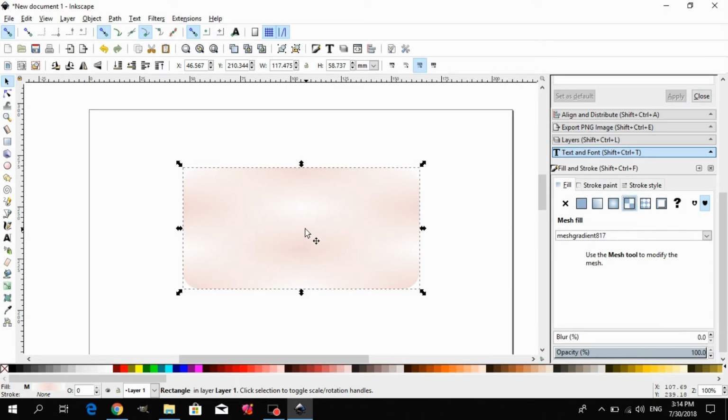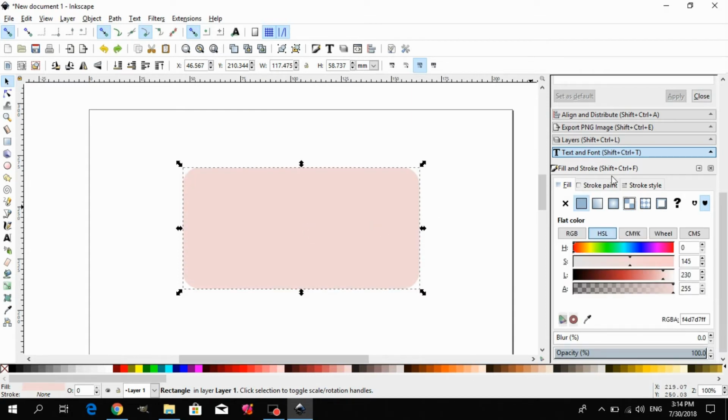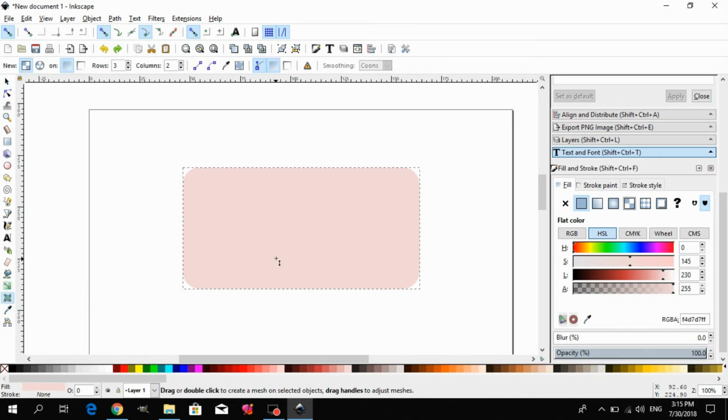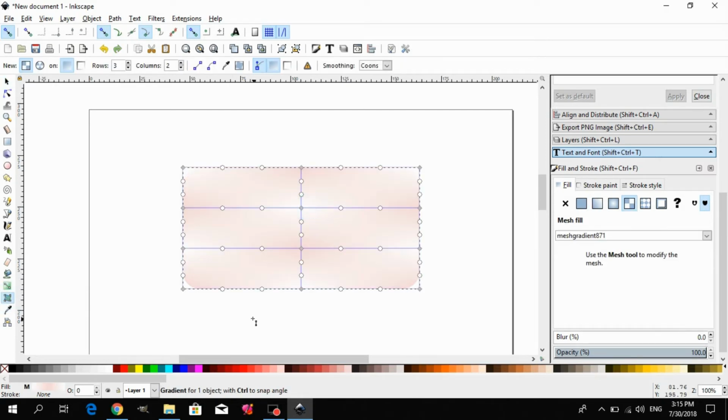I activate it. This is the first way. The second way, I will do Ctrl Z. Just go to the icon of gradient and edit meshes. Just click on it and double click on the object. It will appear. It will be activated.